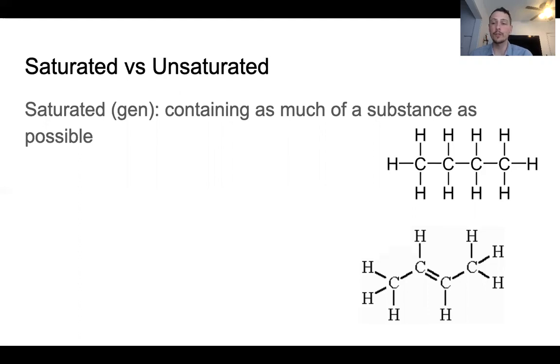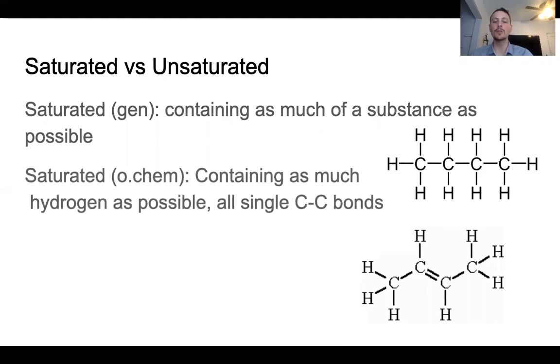If we have a solution or a cup of water that's fully saturated with salt, that means we can't dissolve any more salt into it. In terms of organic chemistry, what saturated means is that it contains as many hydrogens as it possibly can, meaning that all of our carbon bonds here in our carbon backbone are single bonds. So here, right, we have a 4-carbon backbone. They are all single carbon-carbon bonds, meaning that all the other bonds are completely filled with hydrogen. We can't have any more hydrogen than we have here without adding more carbons to it.